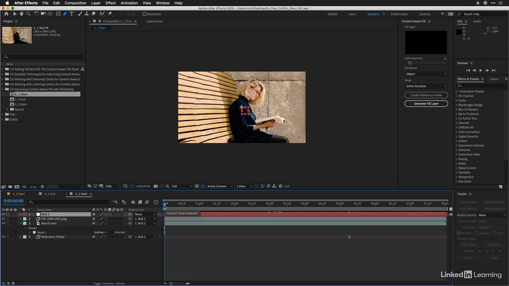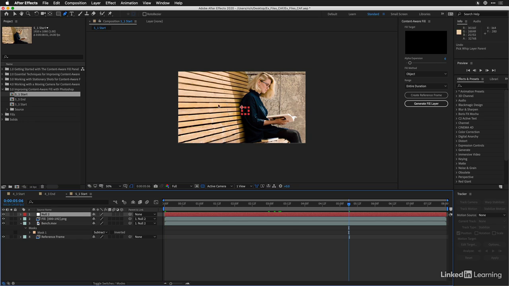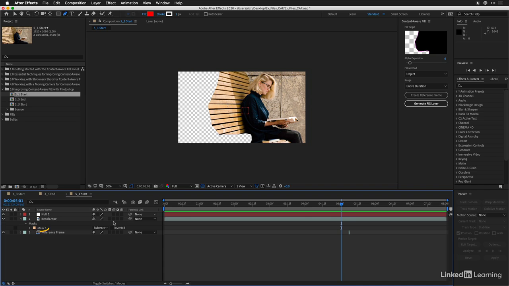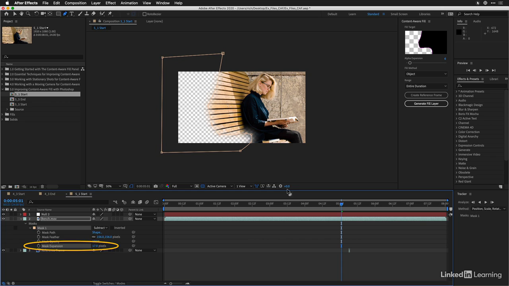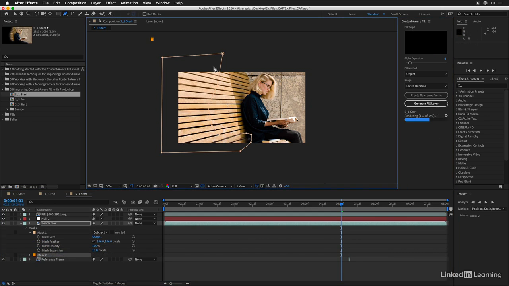The initial blend here is looking relatively good, but it's not perfect. I see some extra challenges. So I'm going to choose Undo for a moment, and let's remove that fill. Let's back off here and modify the mask. I'm going to give it a heavier feather so there's a bit more of a transition. And let's expand that mask slightly. Now, we can regenerate the fill layer.